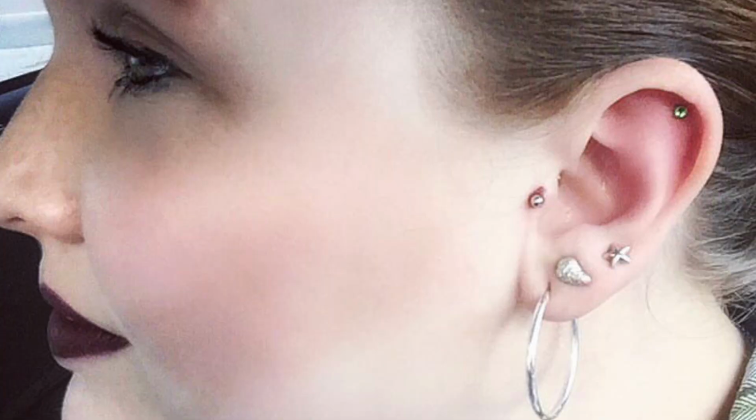But it still hurt like a son of a bitch. Like, the piercing didn't hurt, the jewelry did. I will say, other than my septum piercing, this is the only one that has actually bled. It didn't bleed like crazy like my septum did, but it did bleed, and I'll insert a picture of me in the car right after I got it done because there is some blood in the area, but it's not a lot. So here's the picture.